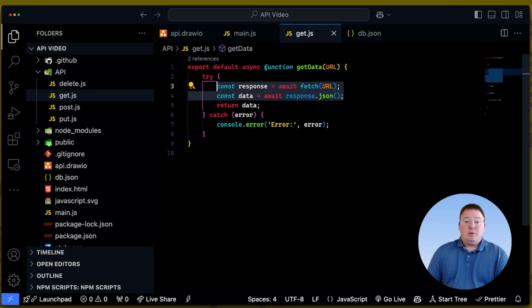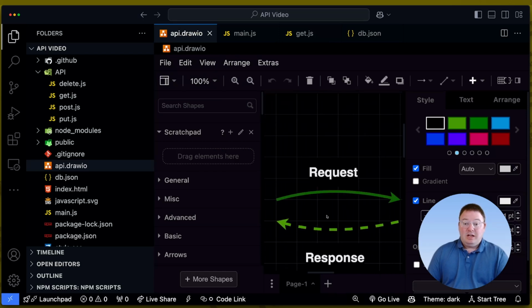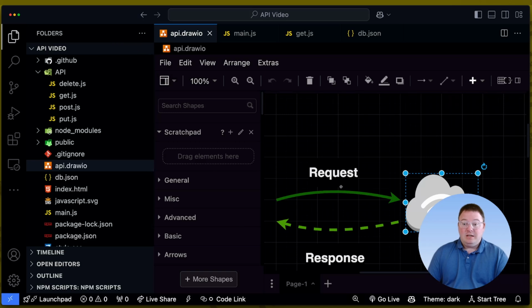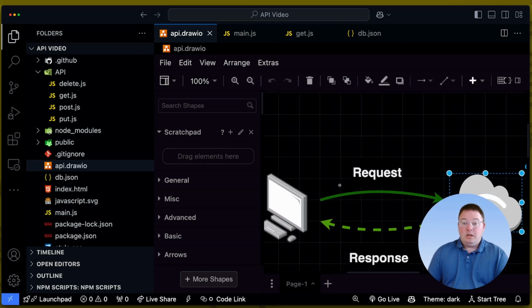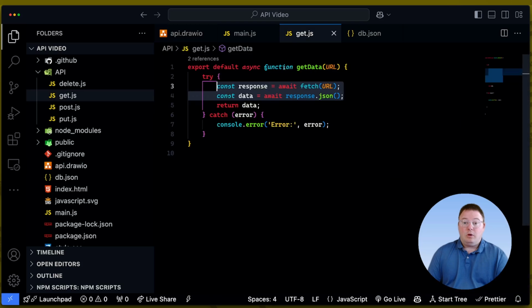Now, these two lines are the most important. They're the ones that actually do our part where it's reaching out and doing our request and response that you typically will see. So we want our computer to ask another one for the data, and then when it comes back, before we use it over here, we're going to convert it to that JSON, and then we're allowed to do whatever we want with it.